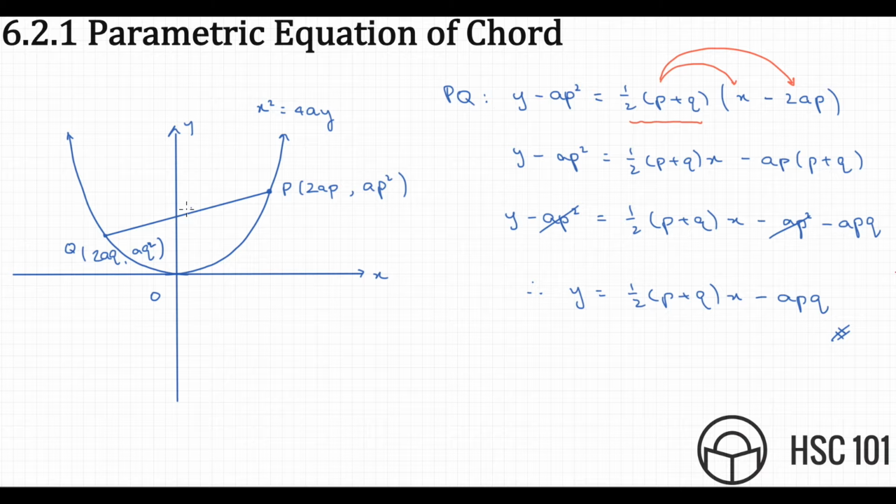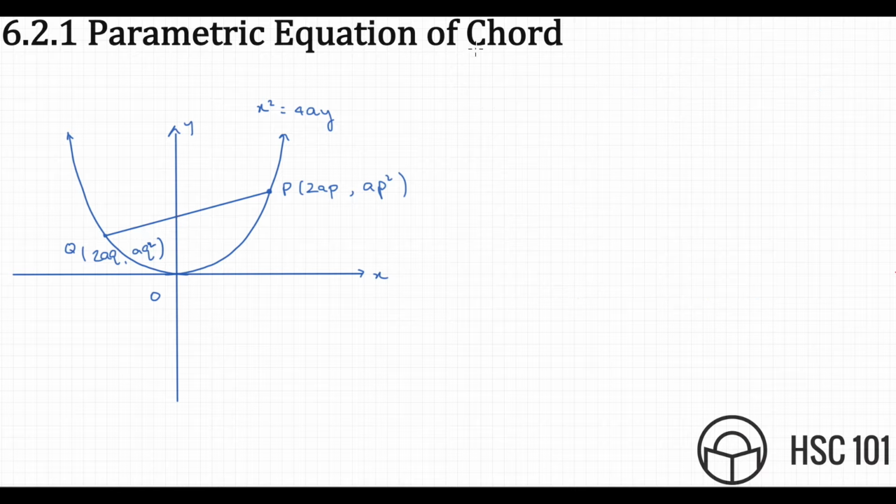Now that being said, one last thing I want to point out with the chord PQ is that the chord PQ is just a random interval joining any 2 points on the parabola. And as such, we can draw infinitely many chords that join 2 random points on the parabola. Now, some of those chords are special in the sense that they might pass through the focus. So if the chord PQ passes through the focus, which is given by (0, a), then we call the chord PQ a focal chord. And when we have focal chords, we actually have a special condition: P times Q is equal to -1.